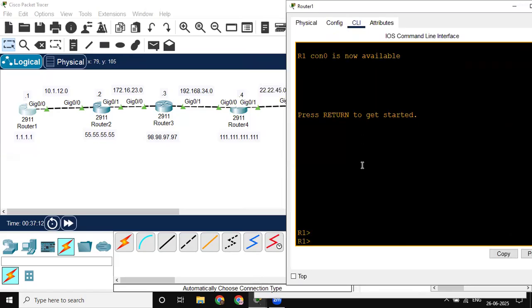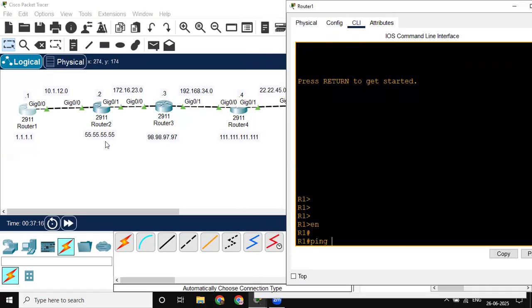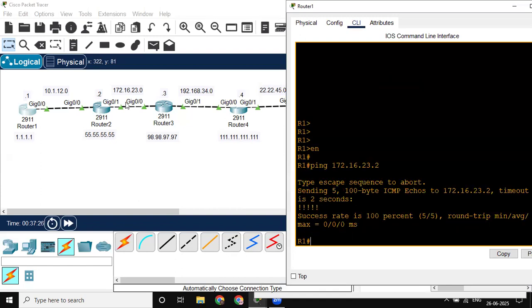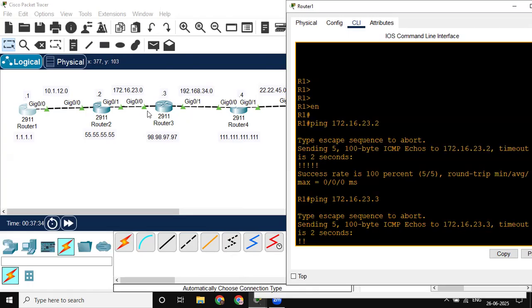Now from R1 I'll try to ping. I'll ping the physical interfaces first. 172.16.23.2, it is pinging. And then 172.16.23.3, that is this interface. Pinging.